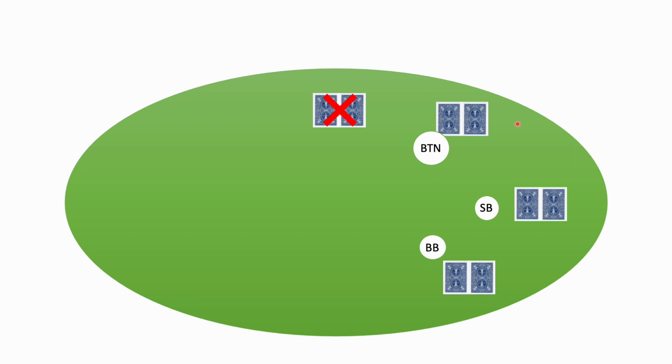And then this is the 4-handed visualization. You can see only one person is acting in front of us. So there's not as much information given to us, and we would be opening up wider in a situation like this compared to the 8-handed, where we want to be opening up tighter because of the people who folded ahead of us.